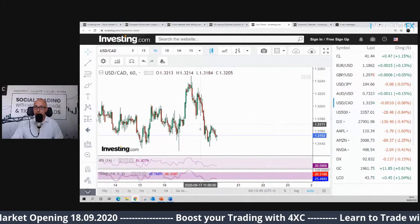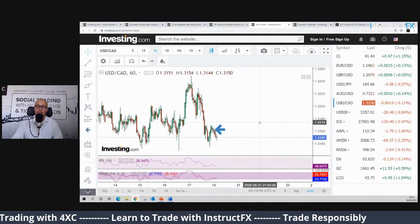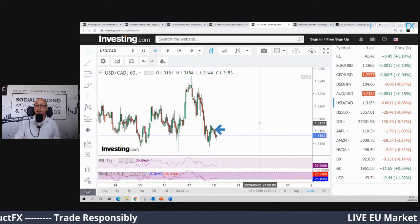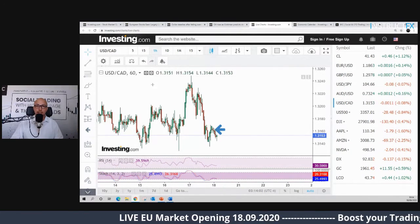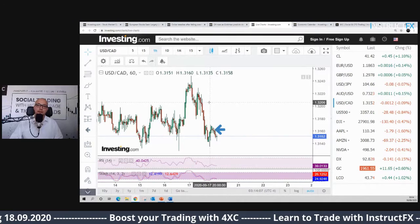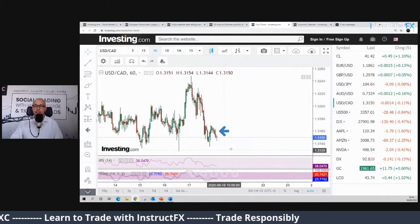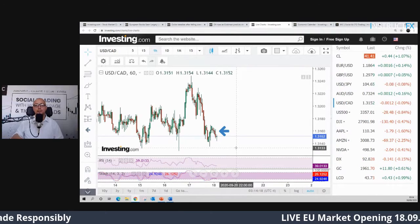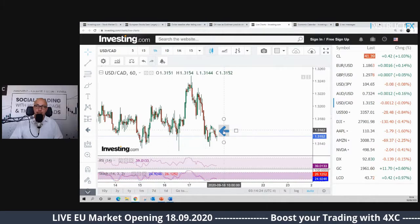The USD Canadian, the US dollar, although it strengthened a bit on the US trading session. Yeah, there it is. This is what I'm talking about, guys, because I know some of you sent me a few emails being a bit confused when I present the charts. What am I looking at? So being on a 60-minute chart, guys, for beginner traders, every candlestick, green or red, represents 60 minutes. So every time I will be analyzing the markets, I will be looking towards the right-hand side of the chart at the last, let's say, 14 to 24 candlesticks, which means half a day or a full day.